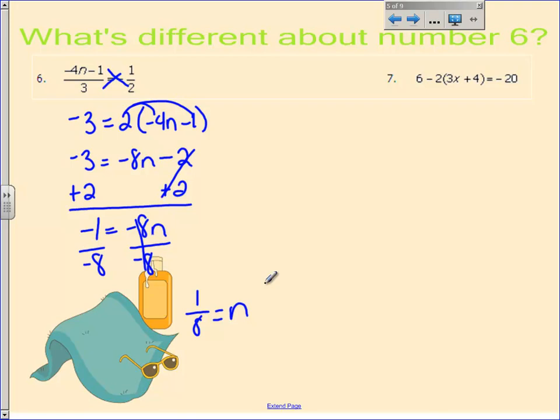You can't really do anything with it. It gives you no information. The fraction is much more valuable and much more accurate. So 1/8 is fine. Now, number 7, I'd like you to go ahead and try it as well. It will be one we go over tomorrow in class whenever you get there. So go ahead and copy it down and try it and see if you can do it. We'll check your answers tomorrow.